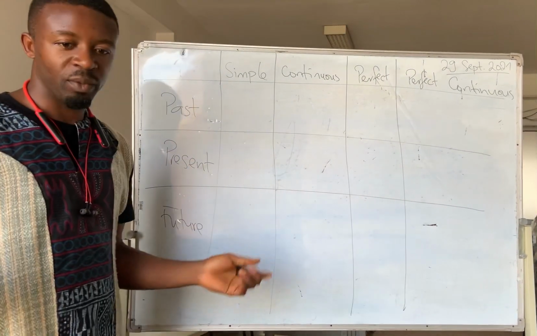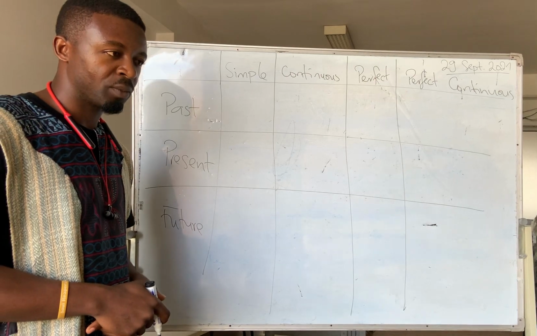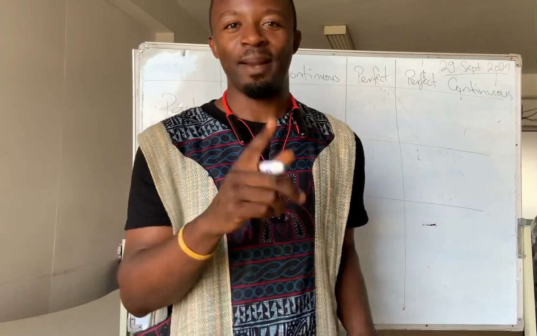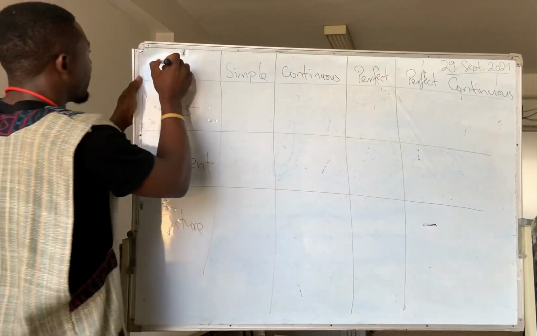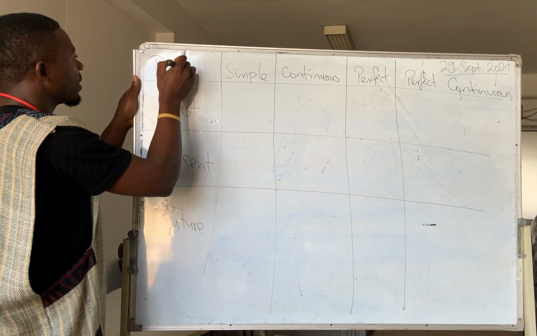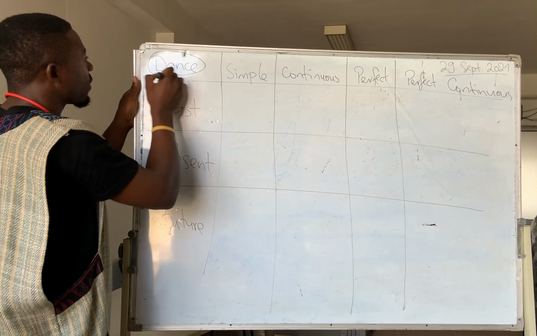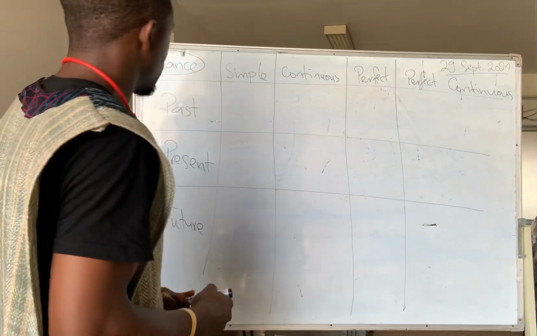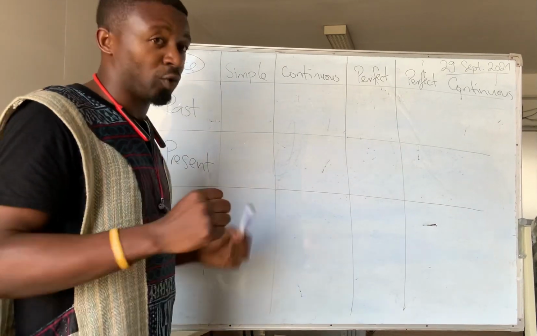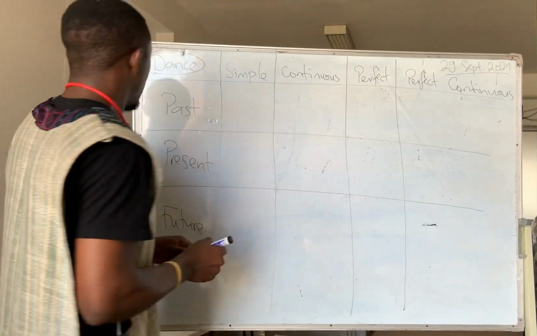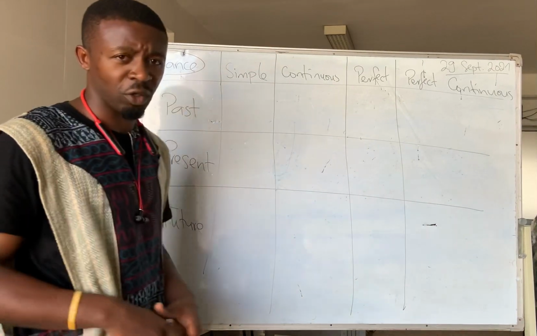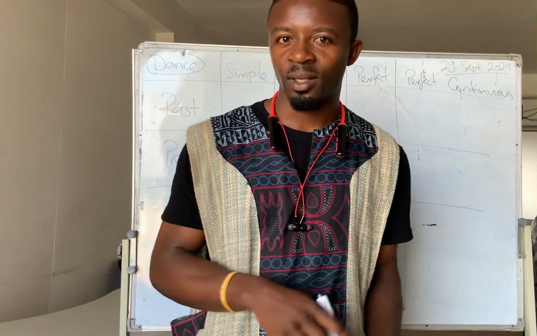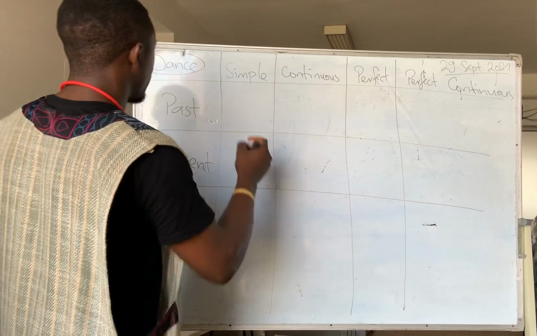Let us take a very simple verb like the verb dance. I like dancing. I'm certain that you also like dancing. So we have the word, let's put it here, dance, which of course is a verb, because when we talk of tenses, we talk of verbs. So we use the verb dance, like to dance, okay? And let's just try to conjugate it. Conjugation will be very easy with this.